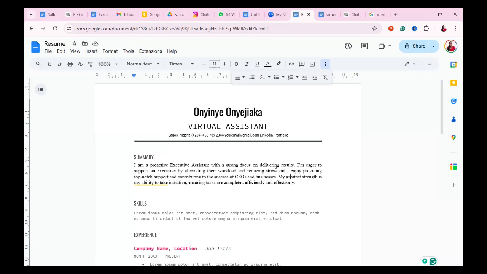So as an assistant, your goal is related to supporting people, assisting people, aiding people, helping people. Those are the kind of words that should be found on your CV, and you should insert them in this summary. So you want to help them take the stress off their business, or if it's a personal assistant, you say you want to help them take the stress off their personal life. It's the same thing, but you make it more personal and less professional.